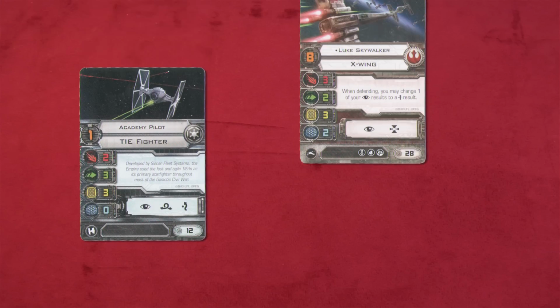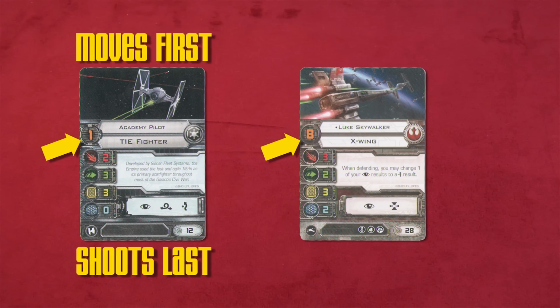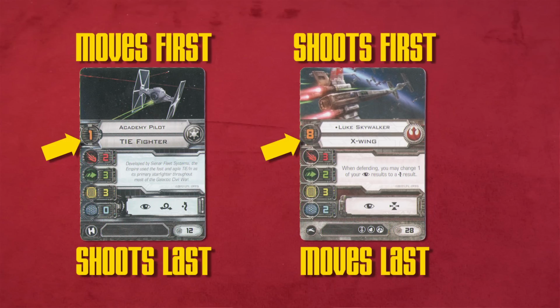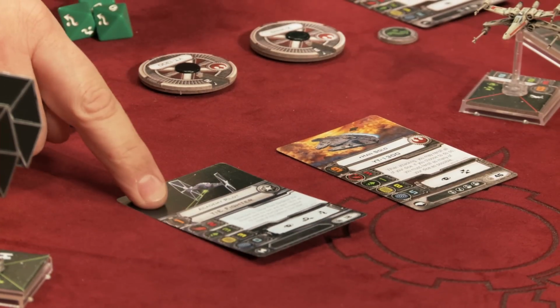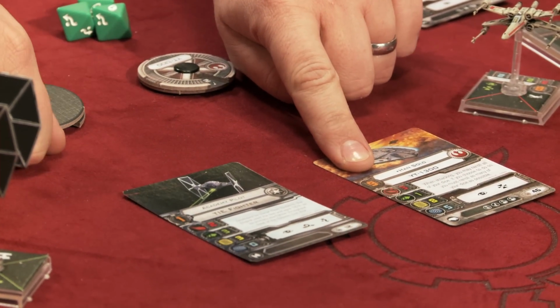We move and shoot according to pilot skill. Low numbers always move first and shoot last. High numbers always shoot first and always move last. For example, this TIE fighter pilot will always move first and shoot last, but Han Solo will always move last and shoot first. Han Solo always shoots first.